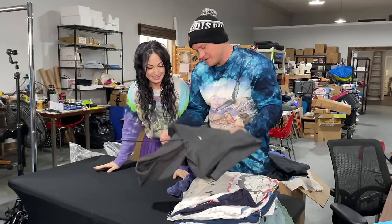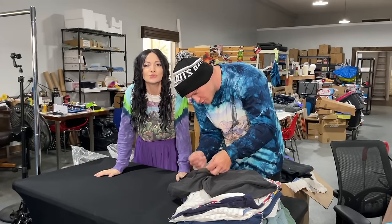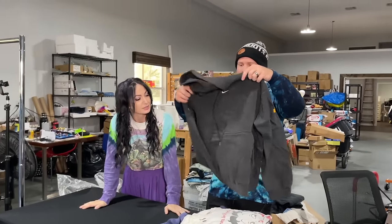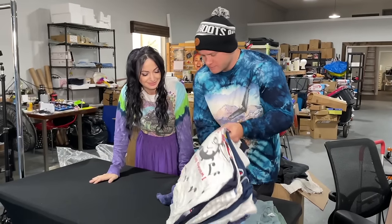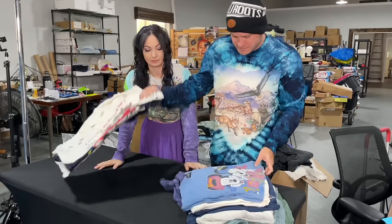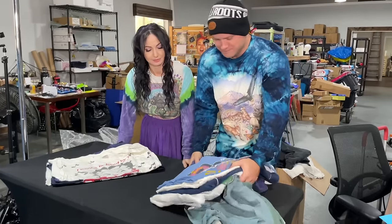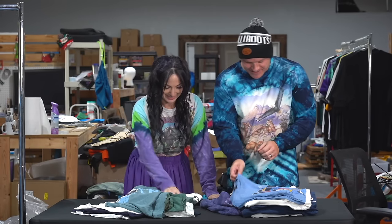Look at that. That is a center swoosh or center check, however you want to say it. Nice little Nike center check pullover. All right, here we go. We're going to split this up. You, me. There we go.